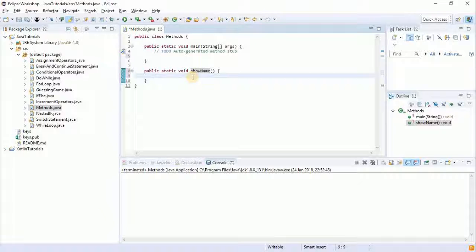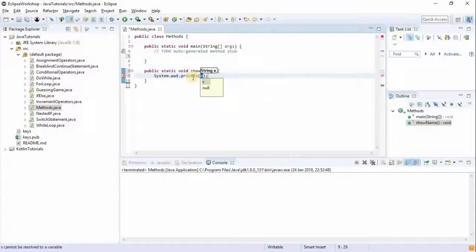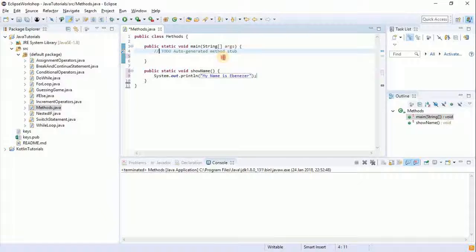So public static void showName, I probably just want to display this: my name is Ebenezer. Okay, so how then do you use this method? You call the method inside of your main function.